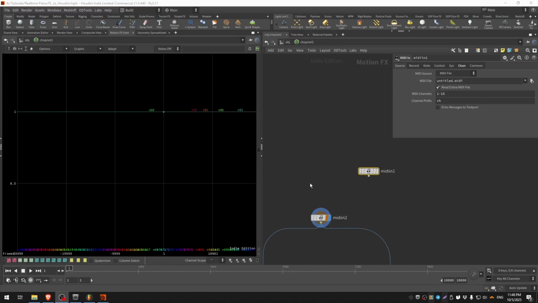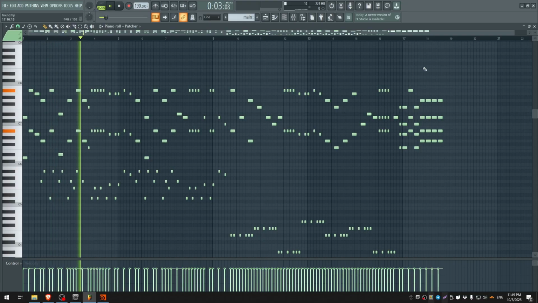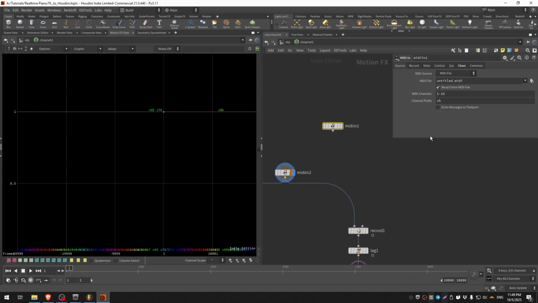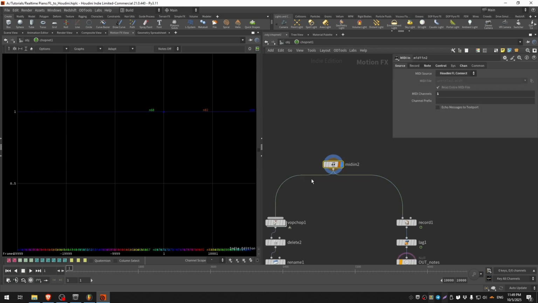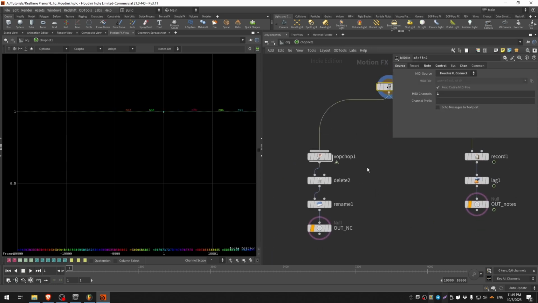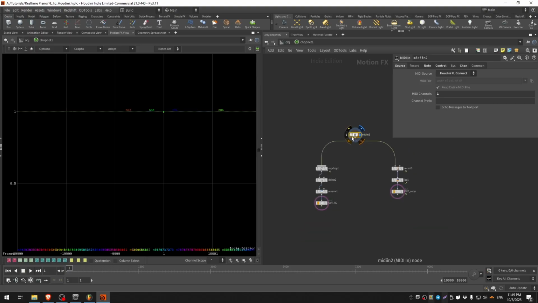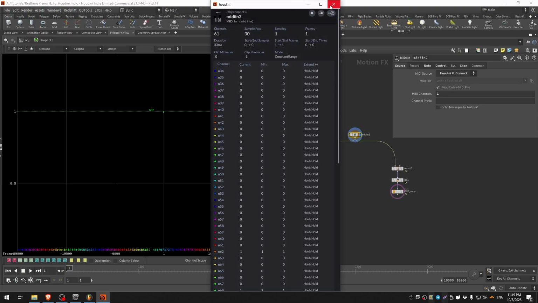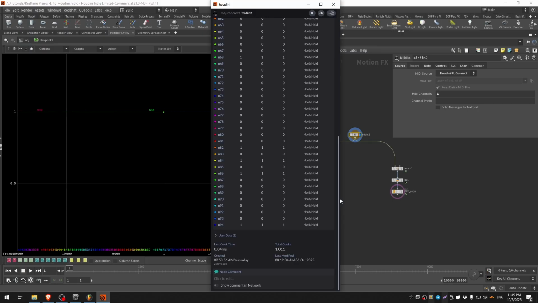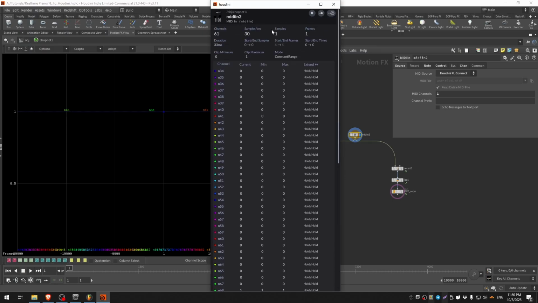Now let's run through the setup I have. So it's constantly playing. Default MIDI In, you can delete channel prefix, you can remove that controller, we don't need it, and let's go through what I have here. Now, the first thing I need is to get the amount of channels. In my case, there are 61 channels, and I need that information to get the right amount of keys.